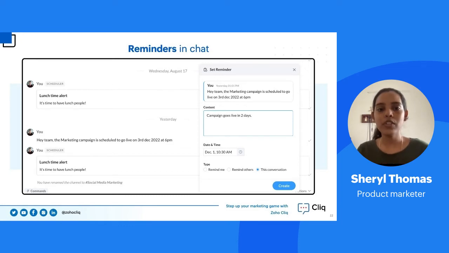For example, if you've been told to send a campaign by a specific date and you think you're going to forget it, you can select the message and set a reminder. This way, you won't forget your deadlines, especially when you have time-sensitive work to be done. I use this feature pretty much all the time when someone sends an important message but I'm already working on something else. I schedule a reminder for that message so that I can get it done before the deadline and I don't forget it.